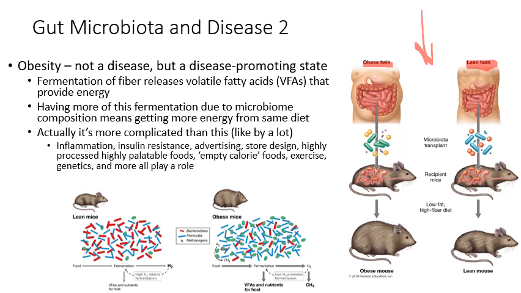If you take a sample from their gut microbiota and deliver that sample into the gut of different mice that are starting out as lean mice, and then wait and see what happens, feeding them both the same diet, the mouse that got the transplant from the lean twin remains a lean mouse, and the mouse that got the transplant from the obese twin becomes an obese mouse. So it certainly seems that something in this microbiota transplant that the mouse received caused that mouse to become obese, even though the mouse was eating the exact same diet as the mouse that did not become obese. So it does seem to have a relationship to the microbiome.